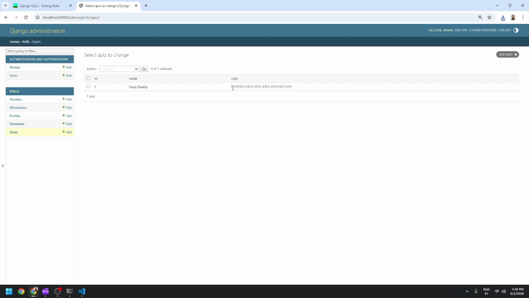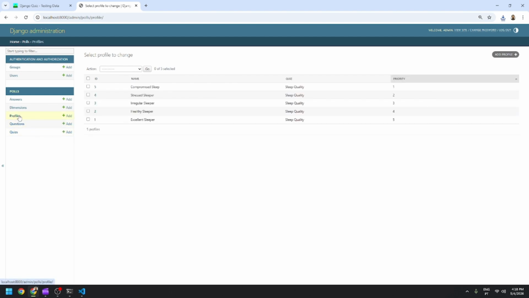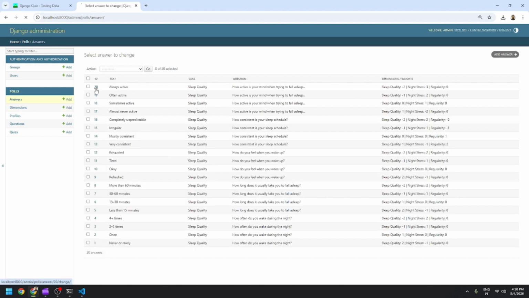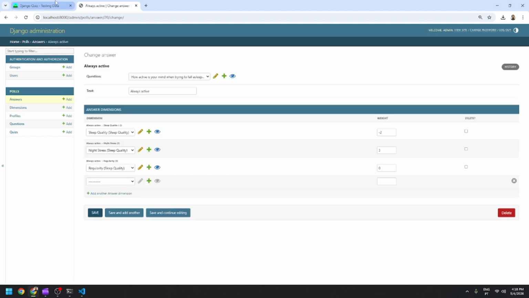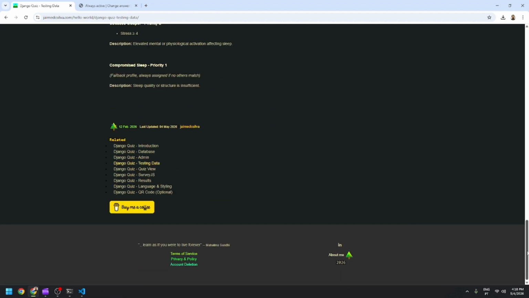So sleep quality, it made up this on the JSON file: questions, profiles, dimensions, answers, and everything. So for uploading the data, I highly recommend that you do this automatically. Let's go to the next part and generate the quiz with the Django view.